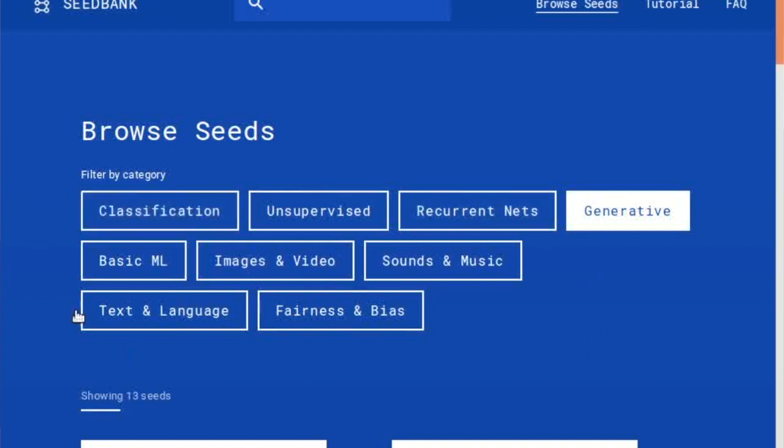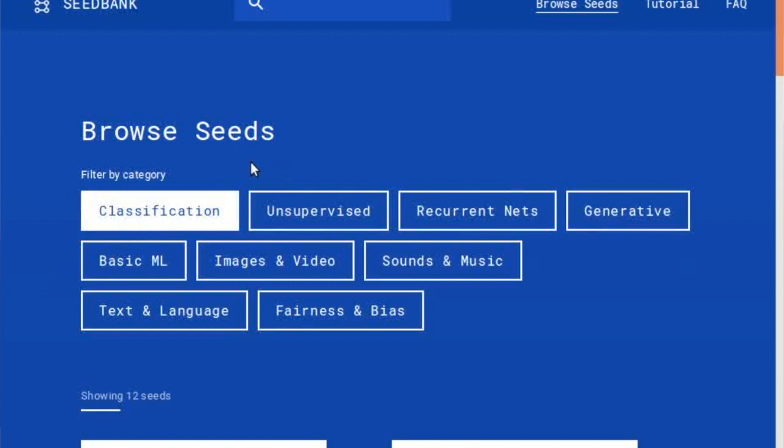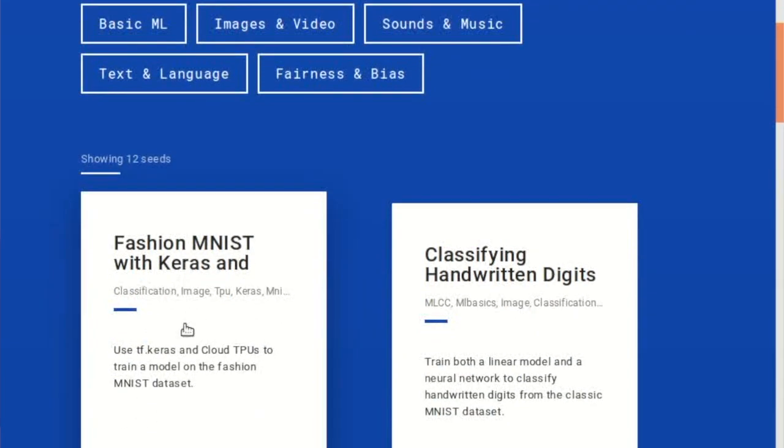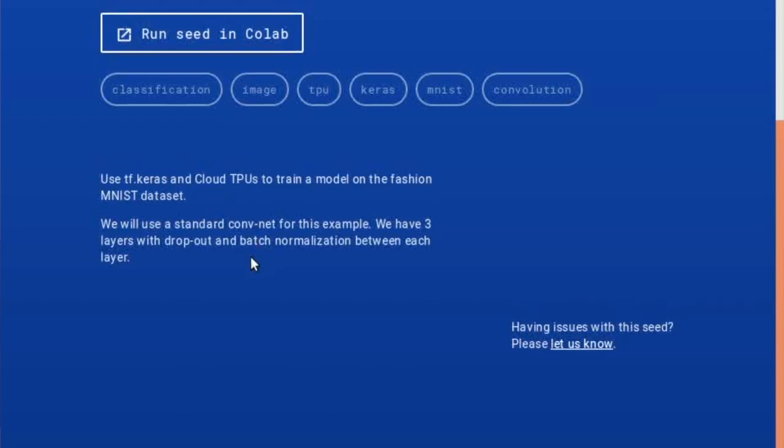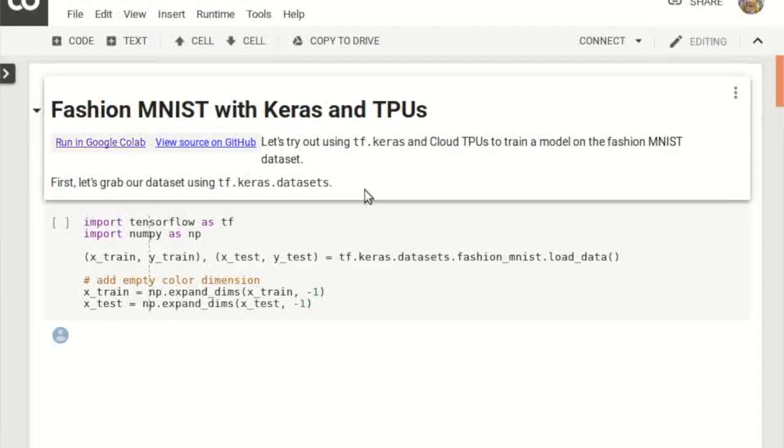So you have different types of problems in machine learning. You have classification, unsupervised learning, recurrent neural networks. And what's nice about this is that you can open this directly in Colab, and it's kind of a tutorial that you learn by coding. So you run it directly in Colab, and you can see what's happening by coding. So this is the best way I think of trying things.